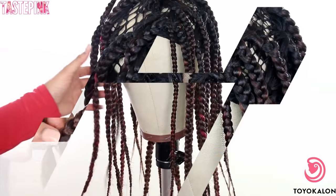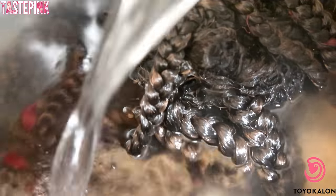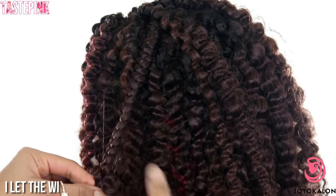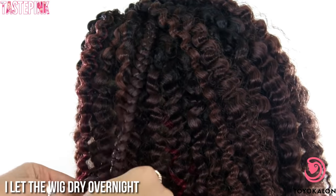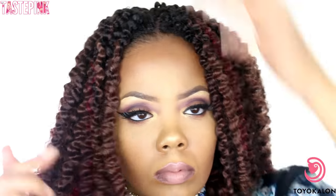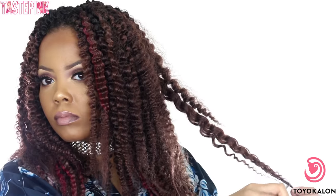I did a few braids — I wanted to make sure they were very neat because that'll offer the best definition. I put about 20 braids in, heated up some water, and did a hot water set. While I do love the braid out, once you apply heat to the hair it has a spearmint rubbing alcohol scent. This is the best hot water set on some braids that I have seen in a long time. You can blend in your natural hairline with the rest of the hair, and I just trimmed the ends again — I love this texture.